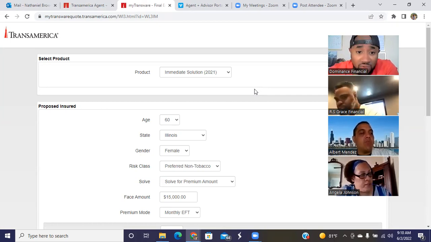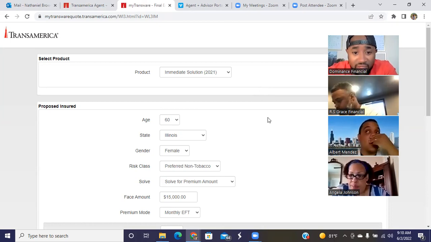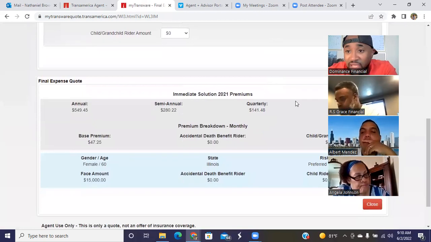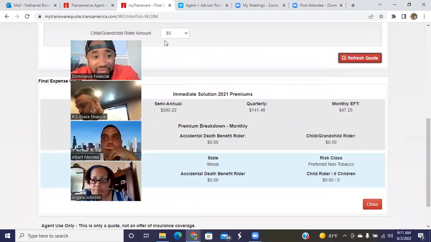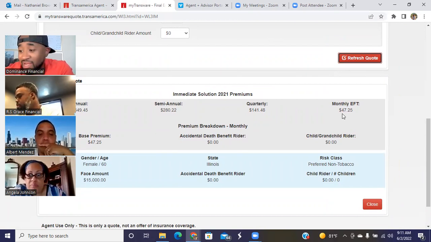Okay, so let's check this out. I'm at Mutual of Omaha, which is normally the go-to for price wise, so to speak, and their quote for her is $47.70 at the preferred rate. Looks like TransAmerica is beating their price by a couple quarters or something like that. So very comparable in quote.